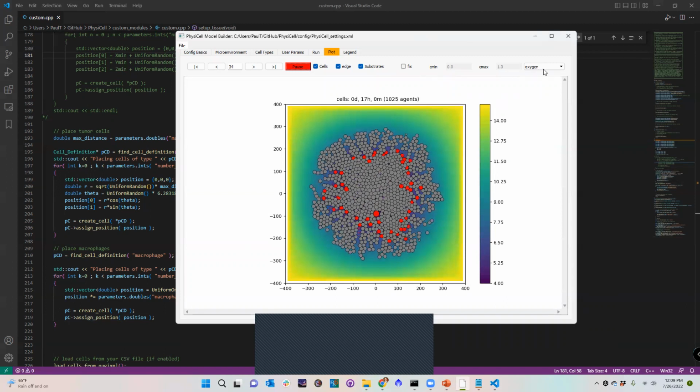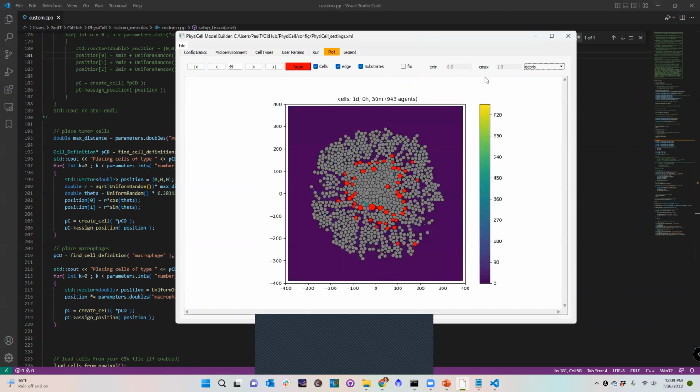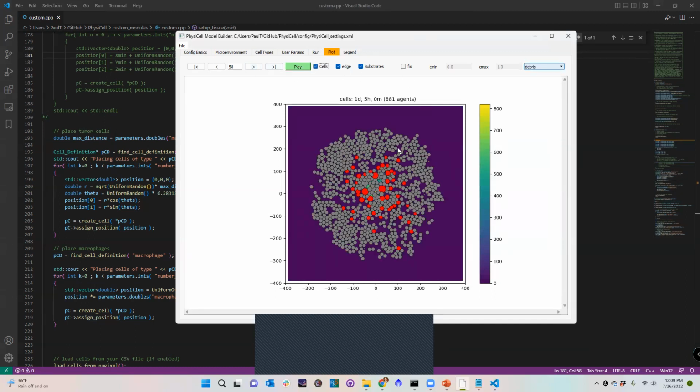And so if I visualize, say, the debris, I could turn off the cells here. You can see how there's a dead clump of stuff in the center releasing debris. So we must have some central necrosis. But we haven't changed their coloring function, so we're not actually seeing these necrotic cells. We do see the macrophages kind of wandering into the center and eating things, and they're definitely getting bigger as they're eating things and absorbing their volume.